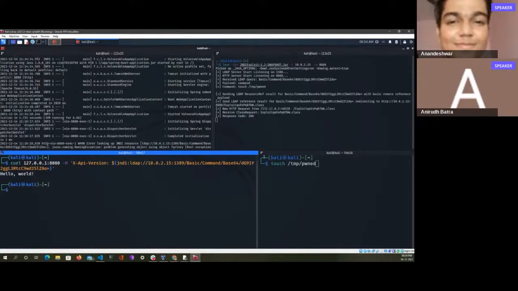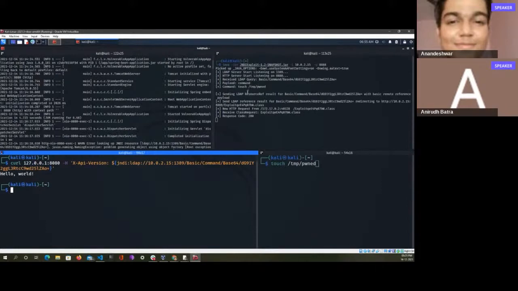There are a few things going on here. We are sending this exploit to the target victim, which is the application running in the first terminal panel, right? And in the second terminal panel, you can see something going on. This is exactly the vulnerability. The vulnerable victim is responding to our exploit code by sending an LDAP request to the attacker-controlled infrastructure, which is the server, 10.0.2.15, or the VM instance.